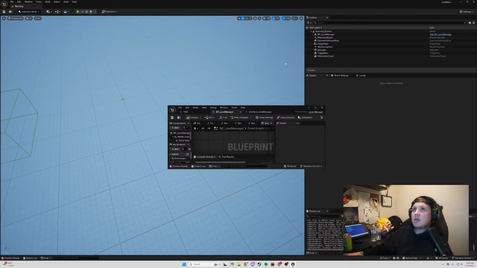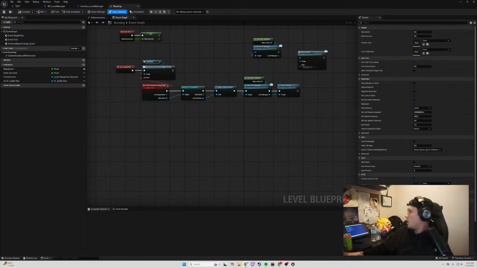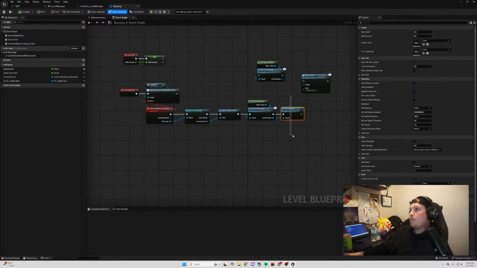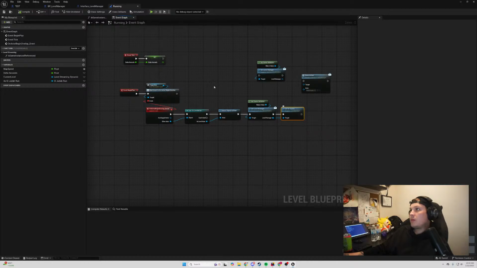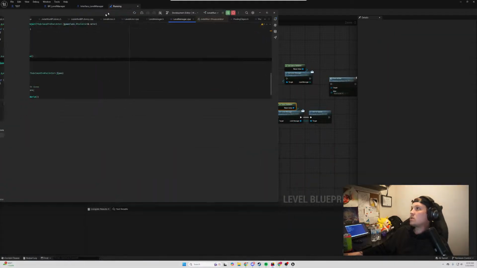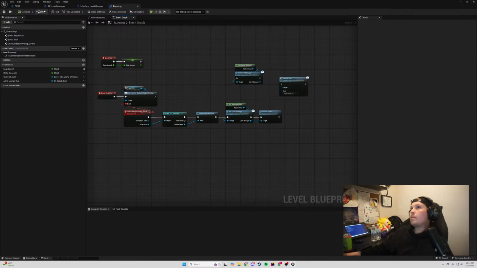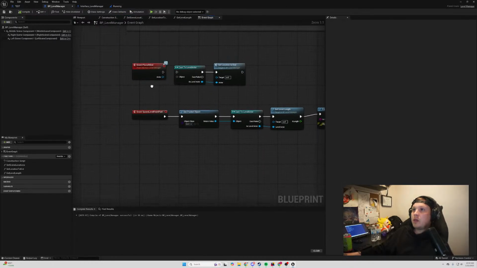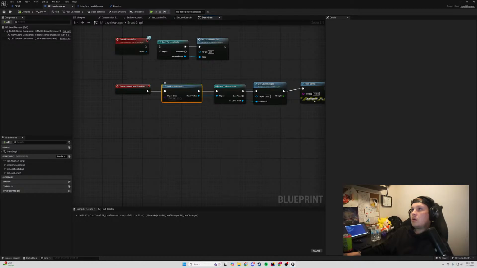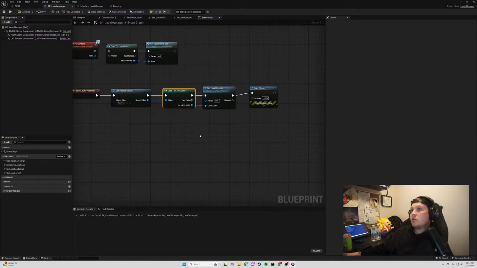All right, now this is all in the level BP, is we have this trigger box, which is essentially gonna call for spawn here, which is in the level manager. So that's how it's running. It hits that trigger box, then it makes a call to get the level manager from the game instance. Sorry, this is kind of giving me a headache. And then in the level manager where we are spawning the level, we get a pulled object. We cast to level actor.